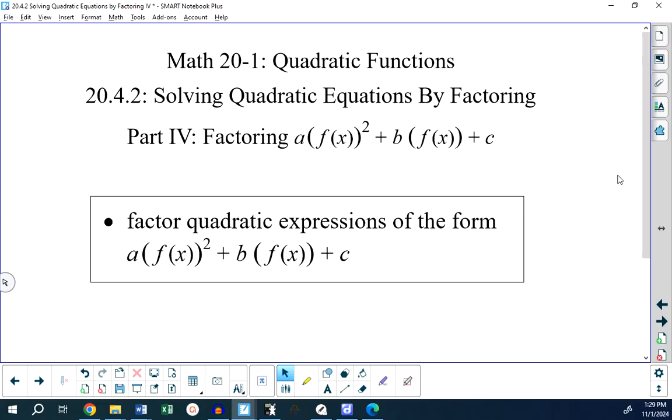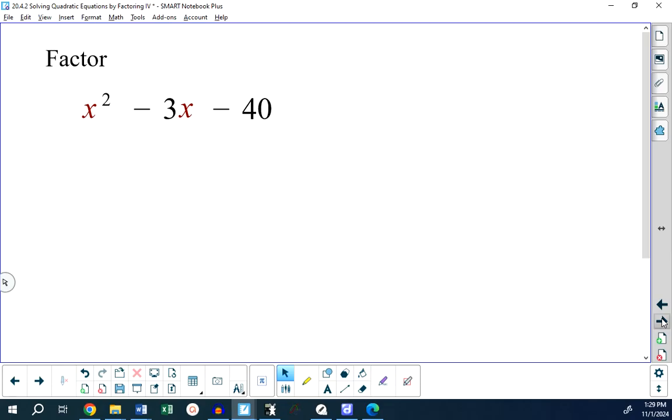So I want to start with this. I have no doubt that everybody can factor this. This is not in your notes. We're just sitting back and thinking. You would say, well, the coefficient of the first term is 1, so this is what Mr. Way would call a basic quadratic expression. There's no equal to 0. We're just factoring. And what you would do is you would put an x here, and you would put an x here, and you'd find two numbers that multiply to give negative 40 and add to give negative 3, correct? Can you find those numbers for me?